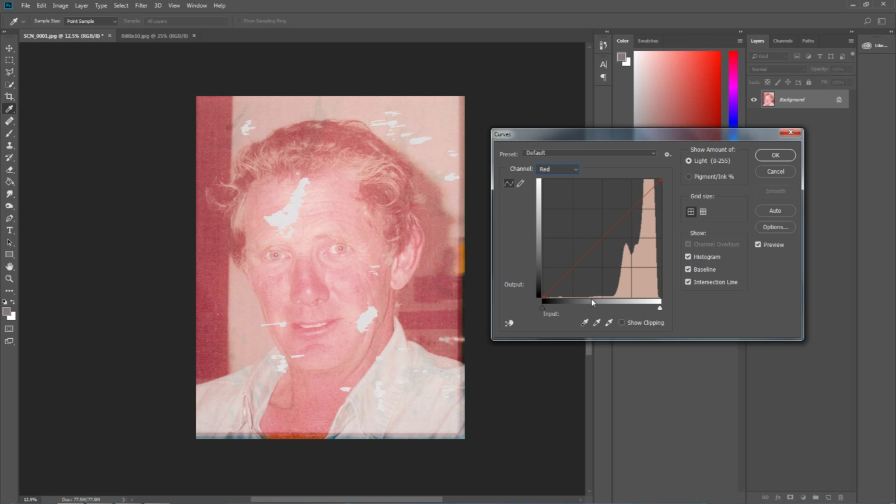And as you can see down here, you'll see that the red is all flat and then it peaks up a little bit past halfway. So I'm going to grab this slider. I'm going to slowly start to move it. Now your image may be different.